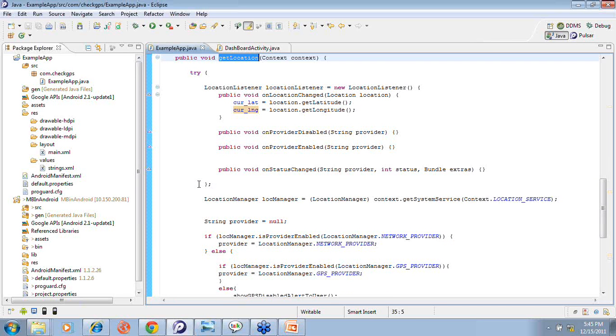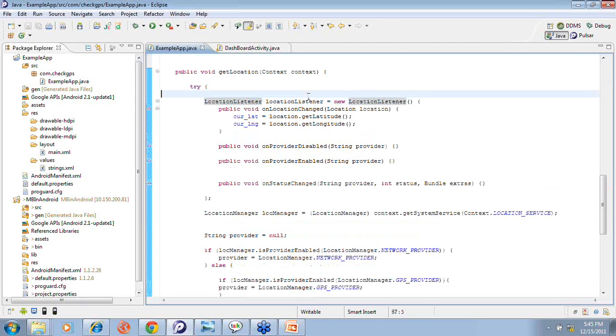Now, this is the location listener. First, we are initializing a location listener. Location listener equals new location listener, and we are implementing the default methods of the location listener: on provider enabled, on provider disabled, on status changed, and on location changed. As discussed previously, on location changed, on provider disabled, enabled, and on status changed would be called accordingly.